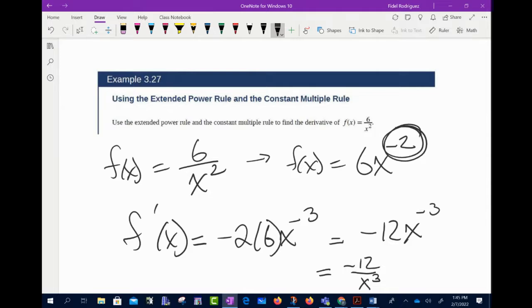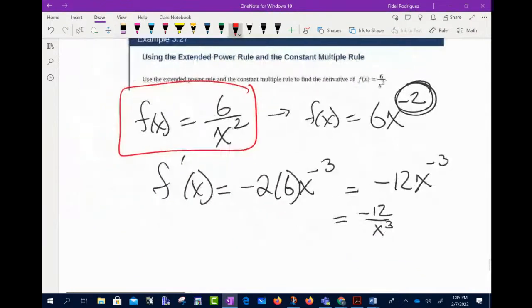Y'all, let me ask you one other question before I go on. Can we apply that rule when we say, let's take the bottom times the derivative of the top minus the top times the derivative of the bottom, all divided by the bottom squared? Could we have done that also? Do we have a fraction here? Like our original problem, was this part already a fraction? Yeah. So could we have used that rule? If I didn't want to rewrite this so that now I had an x to the negative power, we could have done that, right?